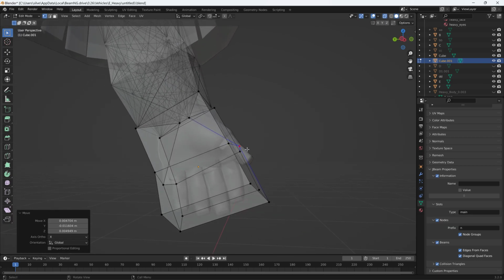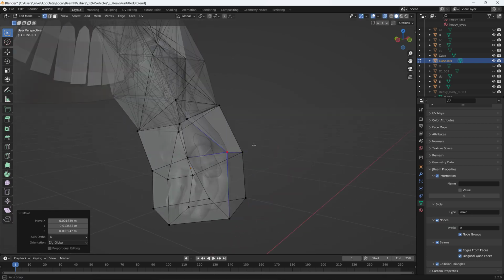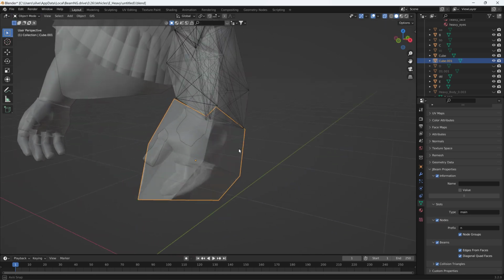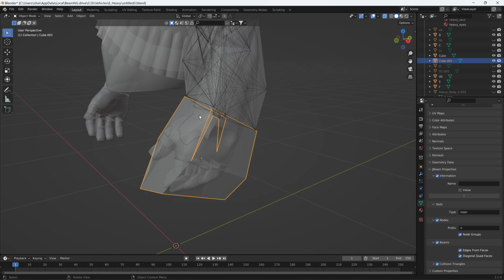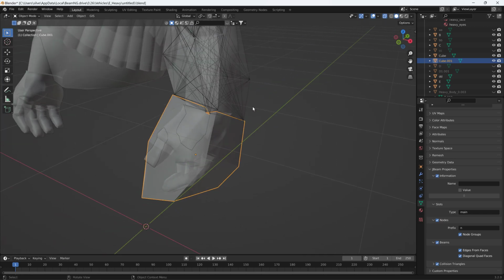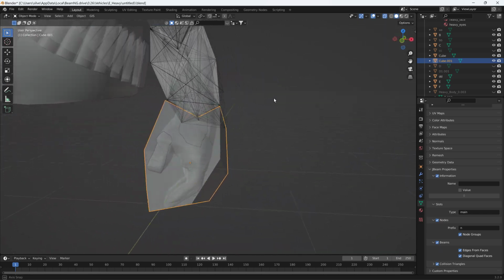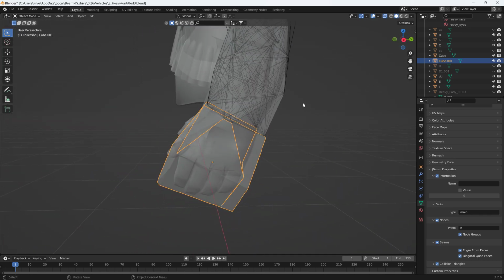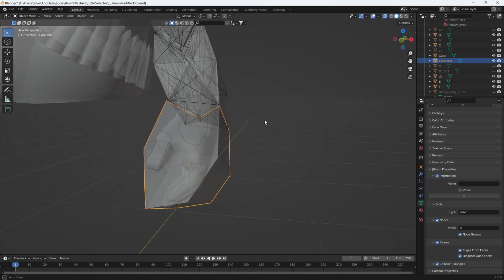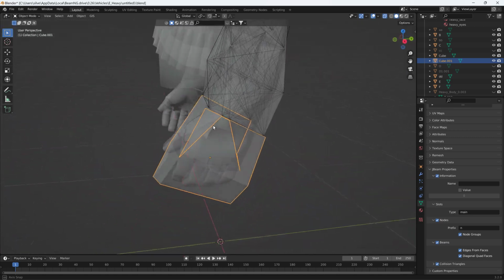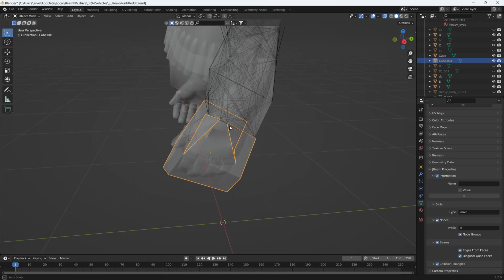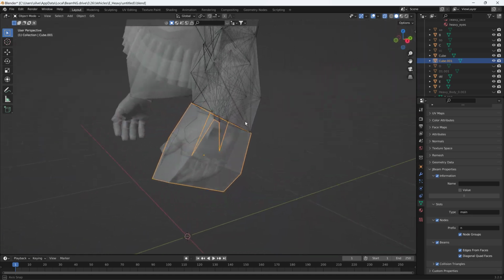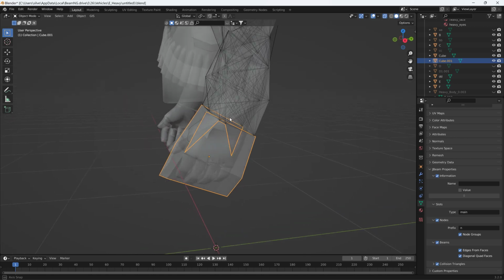Now I did try in the past to shrink wrap the J-beam to the appendage or body part, whatever. And for some reason, I don't know, it ends up tearing up the polygons of the mesh. I don't understand it. So I don't usually do that anymore. I'm not quite sure what was causing that issue.